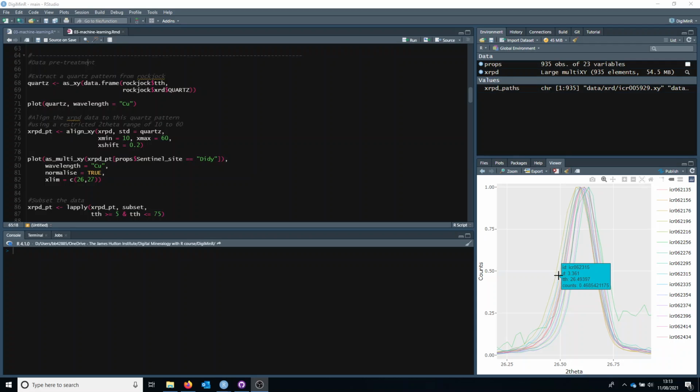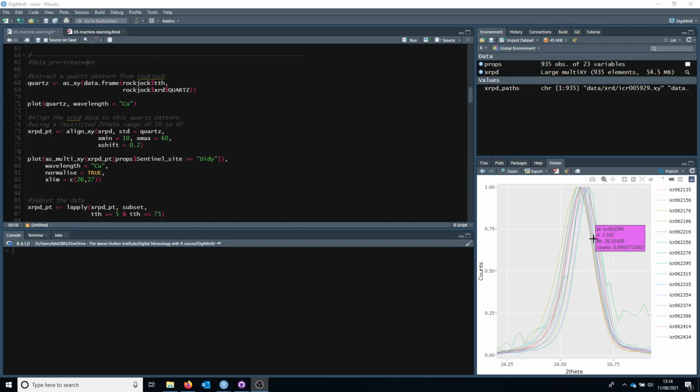because you've got these small effects of sample displacement that affect the peak positions in a very minor way, but it's important to account for these aberrations when doing any form of analysis on diffraction data, because even though they're minor, they do have quite a big impact on the analysis you're doing.